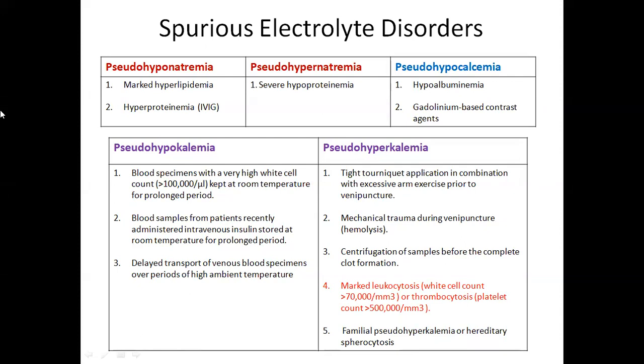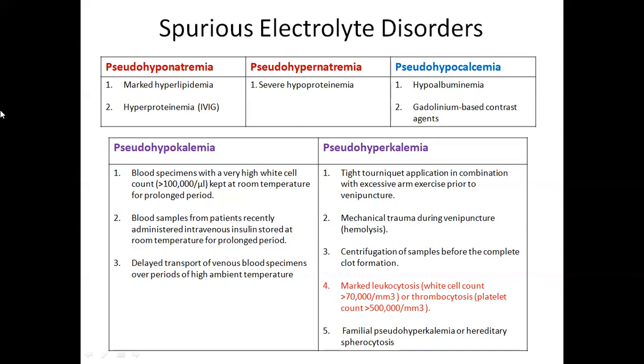I told you leukocytosis can cause pseudo hyperkalemia, so if you got a potassium report of like 7.5, and the child is having some ECG disturbances, tall T waves, then you cannot think that this child has leukemia, so it may be pseudo hyperkalemia, and let me wait on this child. No. You need to correlate clinically. If the clinical findings are of hyperkalemia, you treat it. If the child doesn't have any underlying leukocytosis, is very active, and there's no reason for hyperkalemia, and you got this report, then you need to think whether you're dealing with a spurious electrolyte disorder.